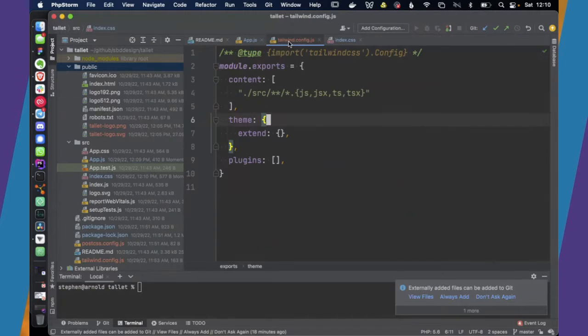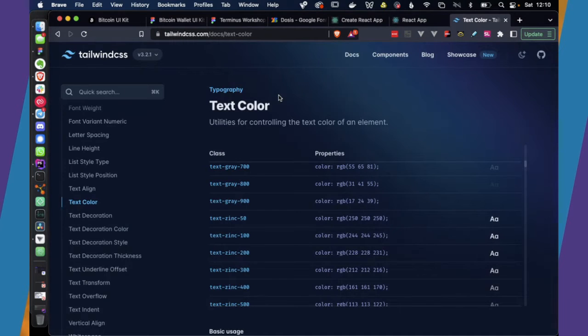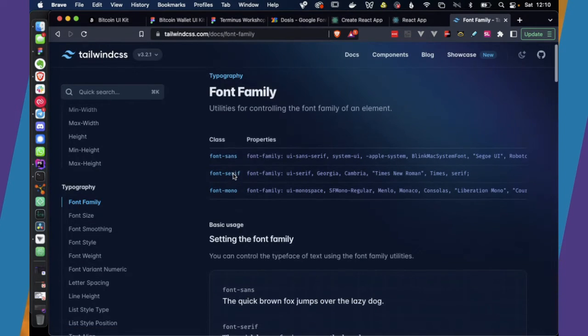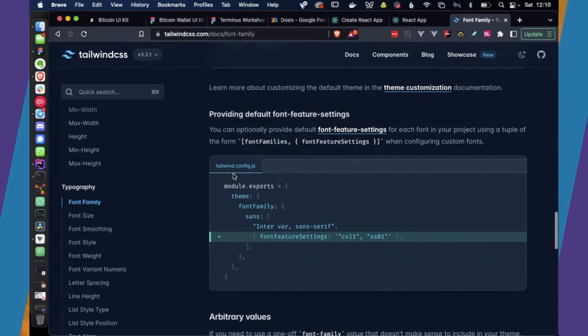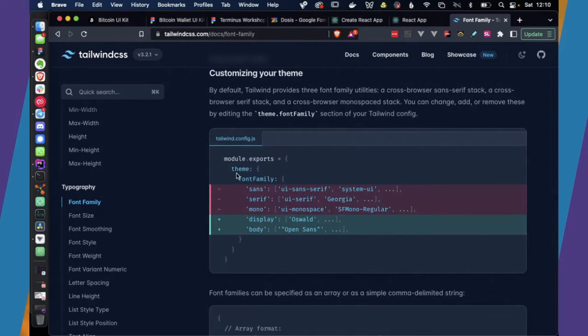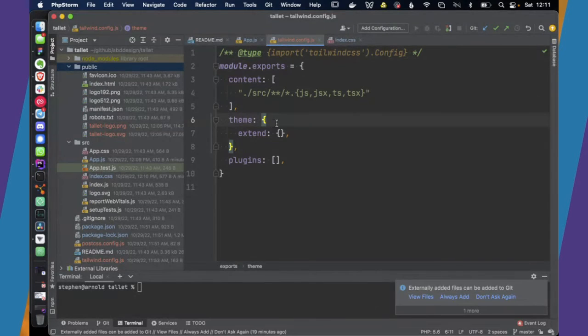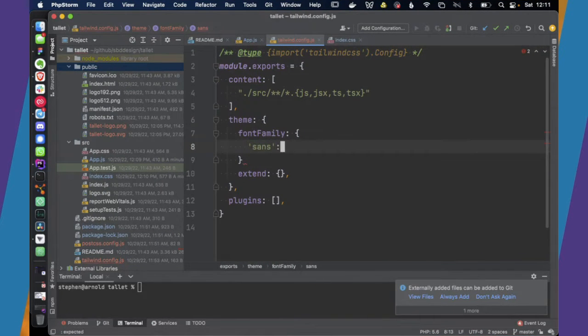We're going to add it to our Tailwind config, and to do that, we're going to look it up on the Tailwind website. I'm going to search font family, and it gives us these pre-built fonts that we can use. If we scroll down, it should tell us how to add a custom font to our theme file. Yeah, there we go. It says you can go to your tailwind.config.js and add your own font classes. So I'm going to go to theme, font family, and add an object, and then I'm going to override the sans one.